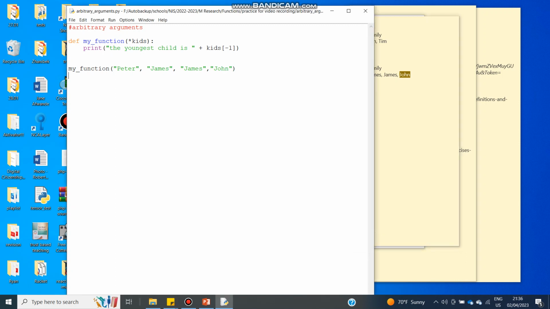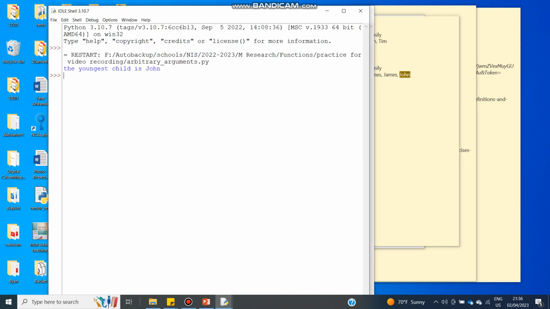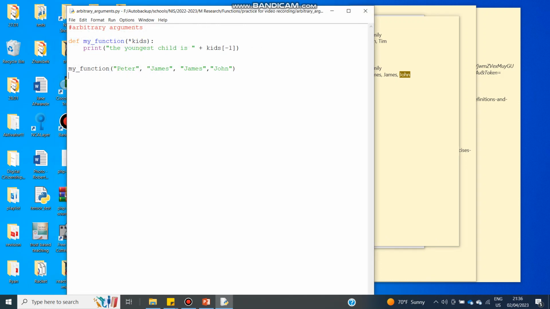So what we are saying is you want to create a function. At the design of the function, you know it's going to accept input, which is the number of children within a given family. But you don't know how many children, because the number of children is not static or constant for all families. Different families have different numbers of children. So in that case, arbitrary arguments come into play.